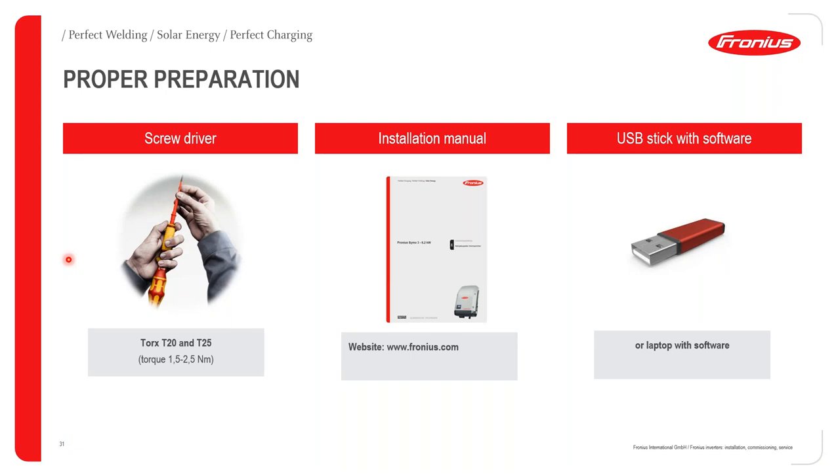It's very important before you do a Fronius installation to make sure that you have the correct tools as well as the proper installation manuals. Generally, when we recommend installing a Fronius inverter, you obviously need your general power tools, but in addition, you do need a specific screwdriver, which we always suggest you take on site. This is a Torx T20 and T25 screwdriver. The reason we suggest this specific screwdriver is so you can get the exact correct torque. The torque that we are looking at for all screws, whether internal or external, on the Fronius inverters is between 1.5 to 2.5 newton meters.